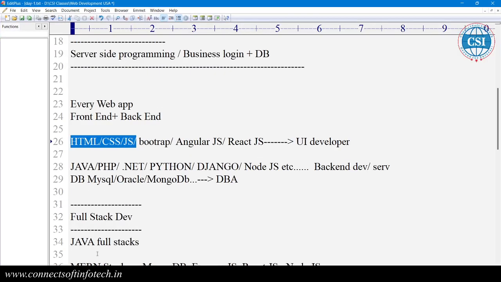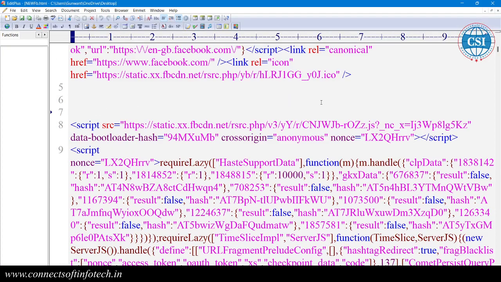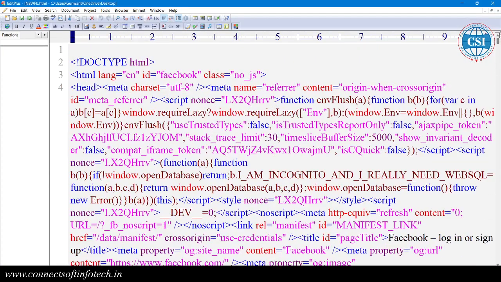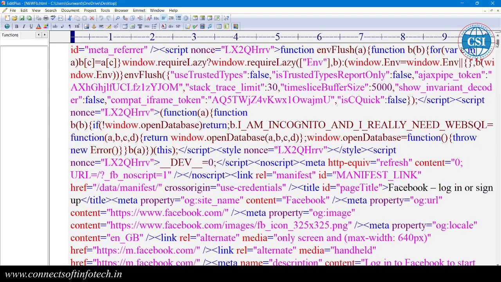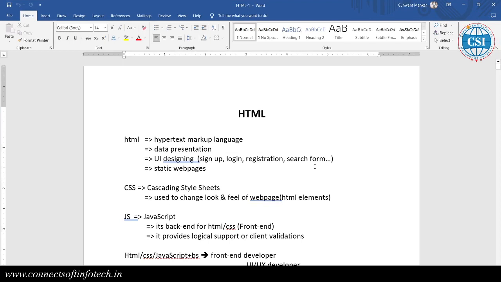Yes, like you click inspect, I have shown you. If I remove the HTML, CSS components, how will it look? So why is CSS important? That is customization, makeup. HTML is the body, CSS is the makeup. JavaScript provides validation.